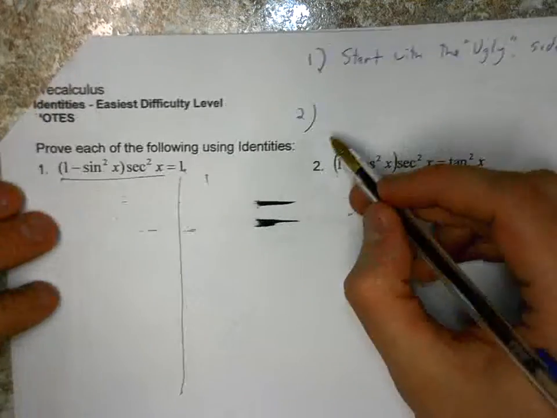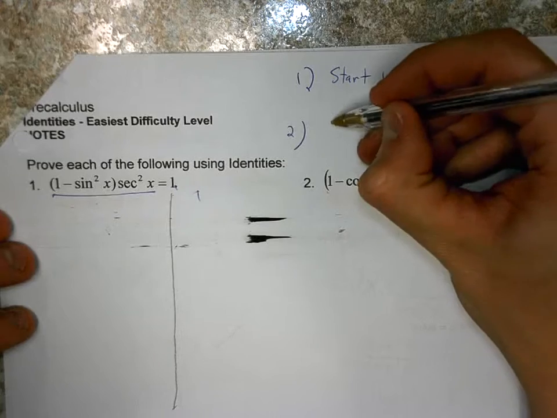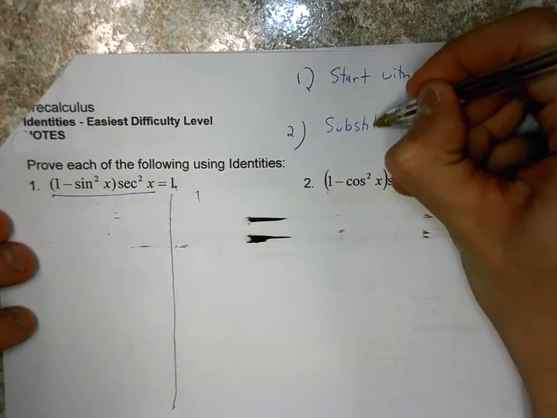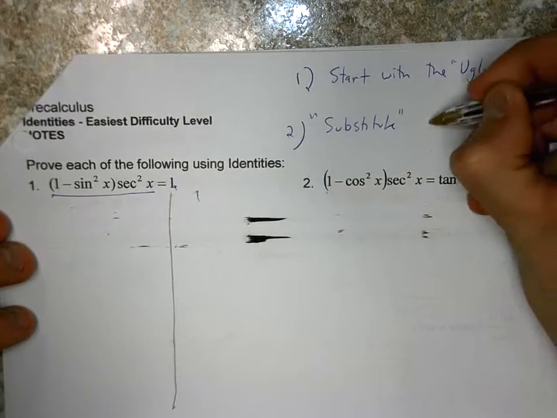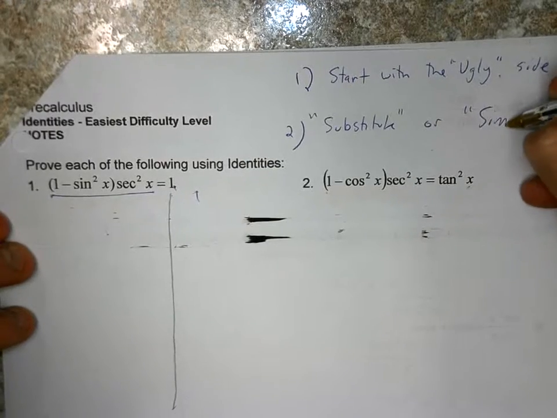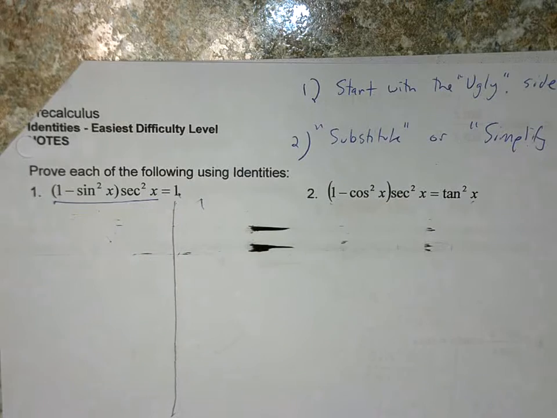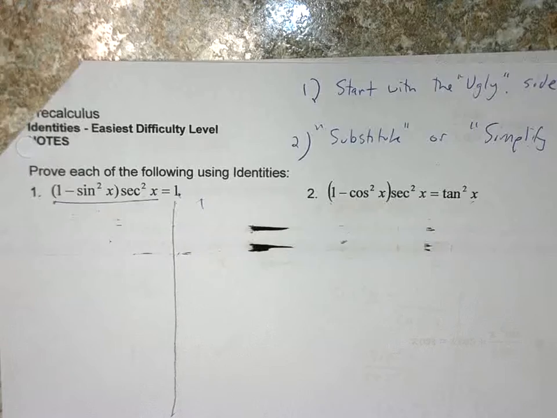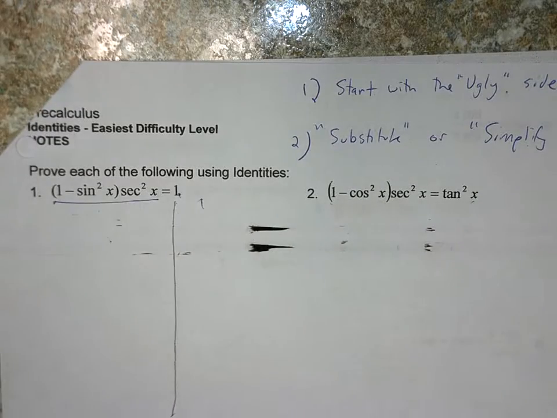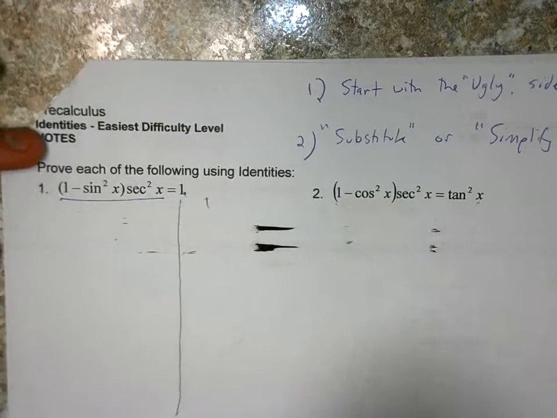Rule of thumb number 2 at the top of your paper is, when in doubt, you will either substitute or simplify. Literally, all week long, we're either going to be substituting or simplifying. If you can't substitute, you probably need to simplify. If you can't simplify, you probably need to substitute. We've got to just get an eye for these identities. So here we go. I'm going to call on a lot of you, not to call anybody out, but just to try to keep us involved.